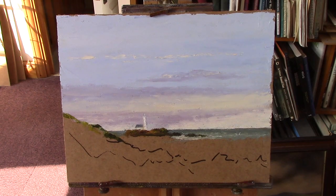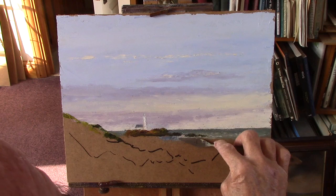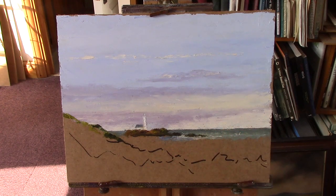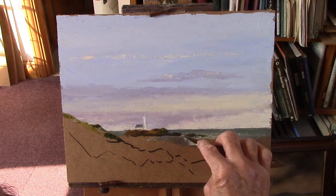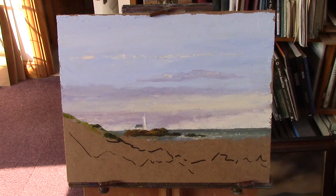Now let's get a bit of a bluey colour in there. Well, not as blue as that. Just a bit of shadowy green there.